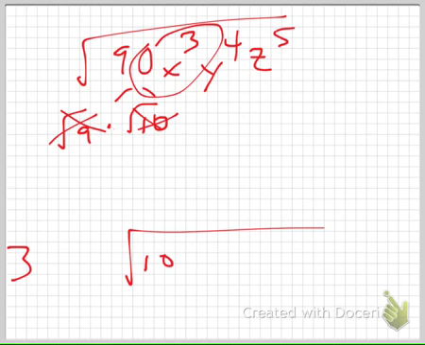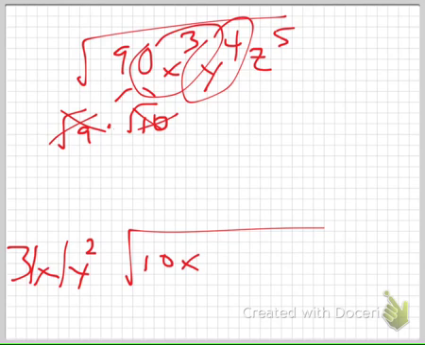X to the third, what can I pull out there? I can pull out 1 x, which is x squared, right? So square root of x squared, I pull out an x, and I leave an x in here. Now that is a single x that I've pulled out. That means I have to absolute value it, right? Y to the fourth, what times itself is y to the fourth? Y squared. Do I have to absolute value that? No, because it's even. That's gone.